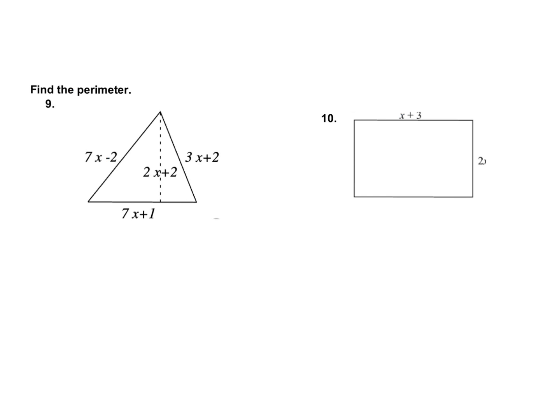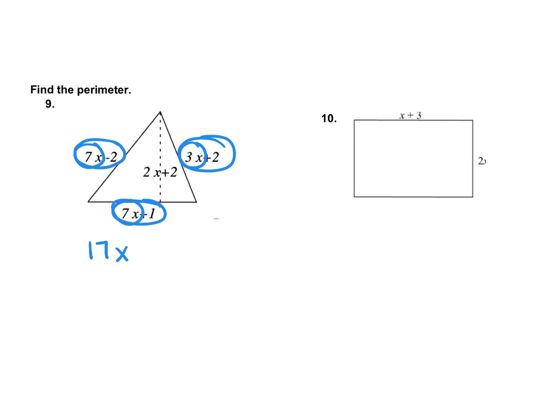All right, in our last example, we're going to be finding the perimeter by combining our like terms. Remember, the perimeter is the distance around the outside. So when we find the perimeter of this first one, we're going to be adding up this one and this one. The one in the middle is that height, and we don't need that. We would need that for the area, but we do not need that for the perimeter. So let's go ahead and combine our like terms here. Let's take our x's and add all those together. So I have 7x plus 3x. That's going to give me 10x plus another 7x. So I'm going to have 17 x's.